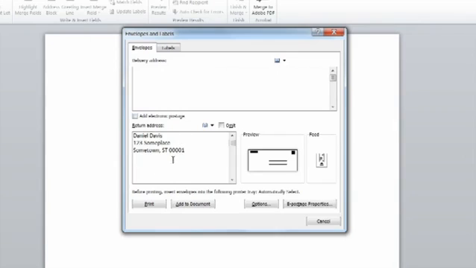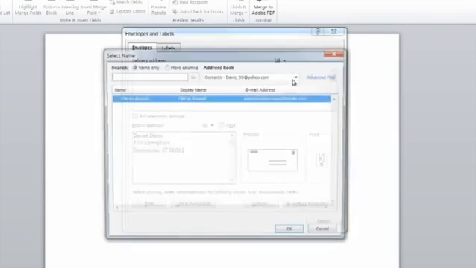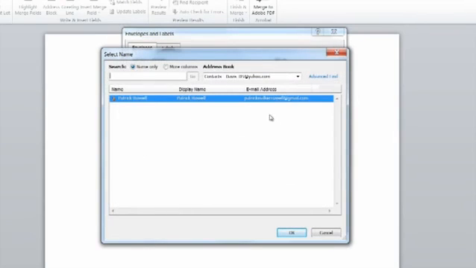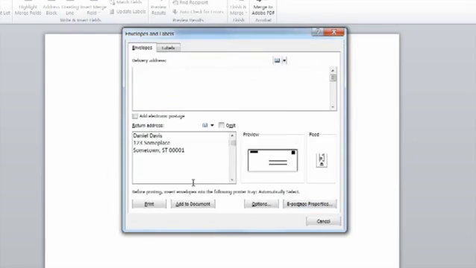It's going to save this return address for each address that you put in. So you can type in somebody's address for your delivery address. Or an even faster way you can do this, if you have your addresses categorized in Outlook, this little booklet drop down, if you select that, will bring you to your Outlook dialog and you can search for addresses and import them directly.